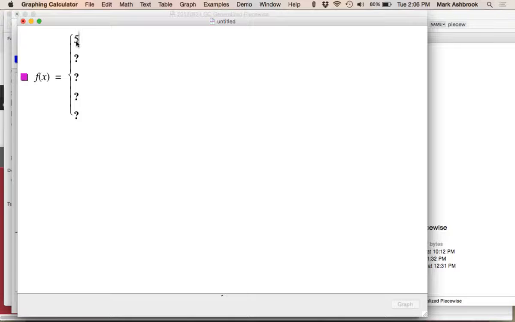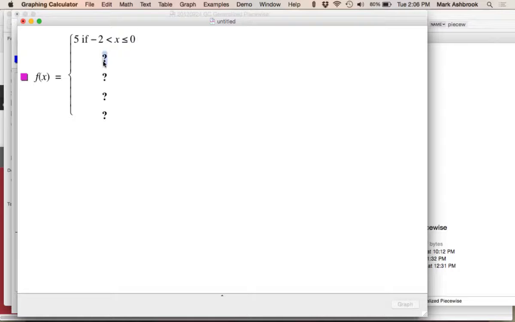So suppose I want my function to be 5, and so I'm going to say if, and I want to say that x is between, say, -2 and 0, I guess. Okay, so when x is between -2 and 0, we need to have continuous, so less than or equal to 0. So when x is between -2 and 0, the function will assume the value of 5.